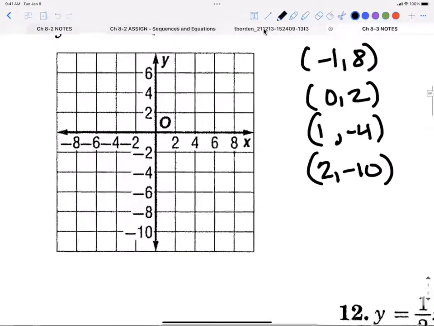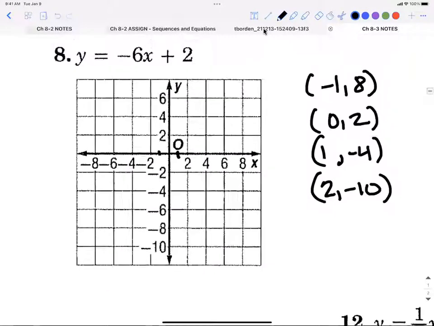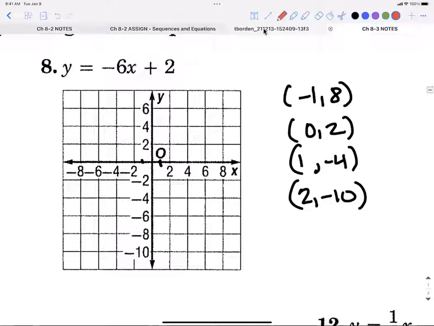A couple things to note about your graph is that each line represents 2. So if you need just a 1, it's going to be in the middle, so you have to pay attention to that. So this would be a -1. For the first point, I'll graph each one of these in a different color to help. We're going to graph -1, 8 first. So we go backwards -1 on the x-axis and up to 8.